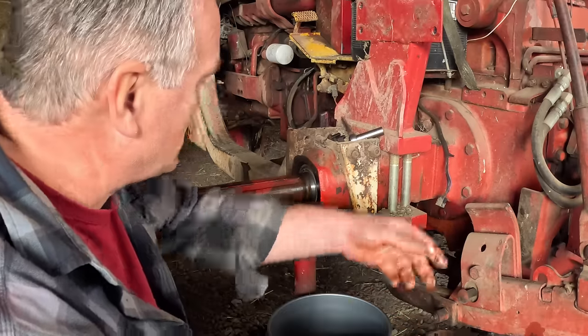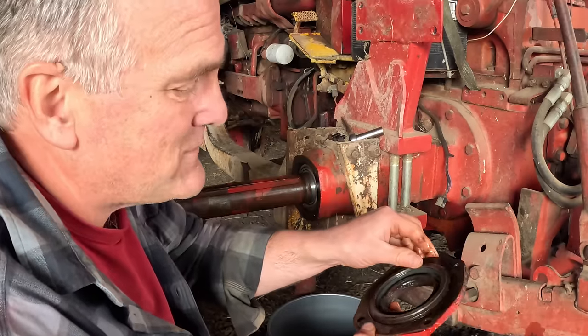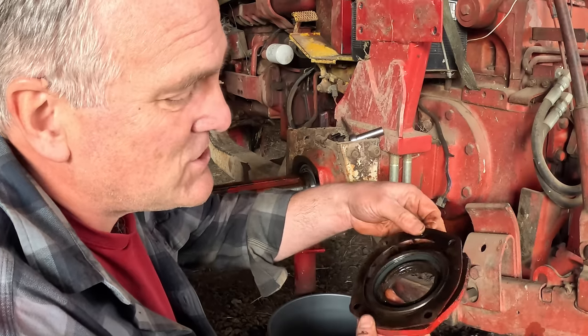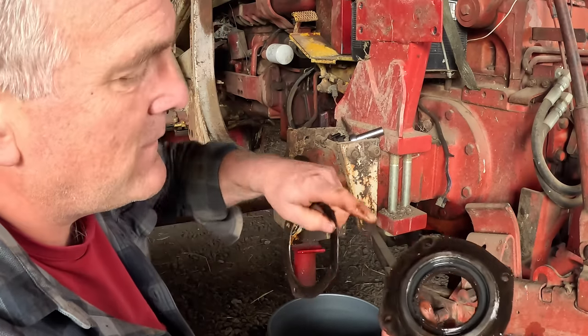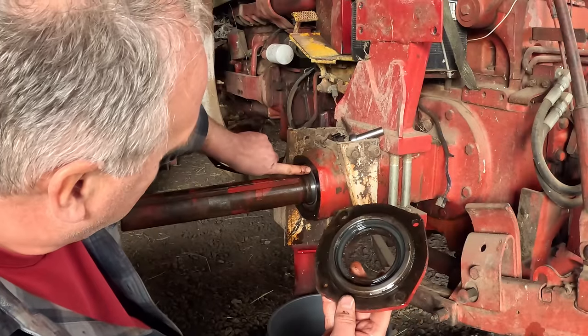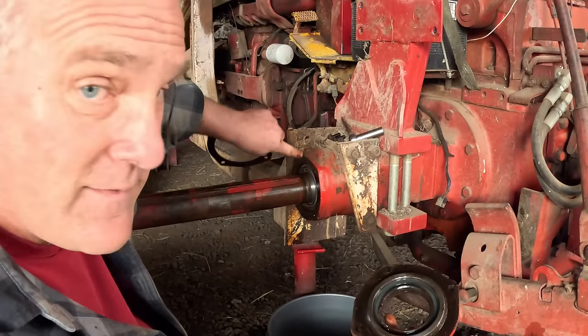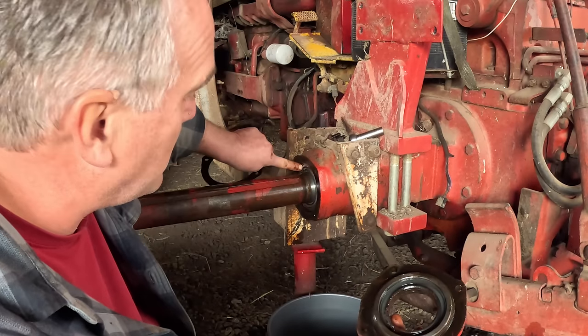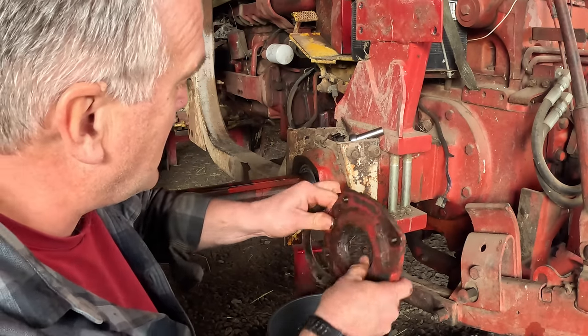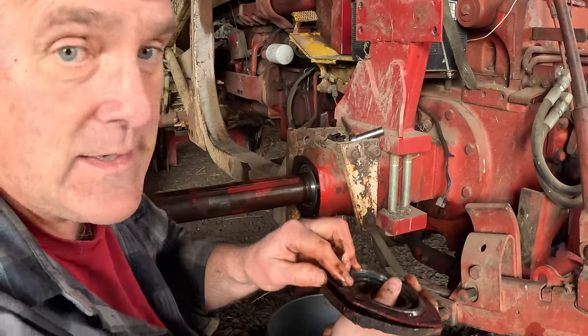And unlike a car, there's no nut on the outside of this to tighten the bearings up. So what International did is they put a shim pack on this cap, and this ring here on this cap presses on what I call the outer race, or the bearing cup, the outermost part of the bearing assembly, and it pushes on it to load the bearings according to how many shims you've got in here.